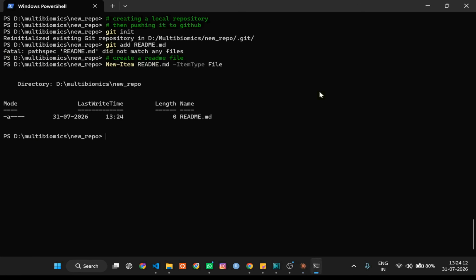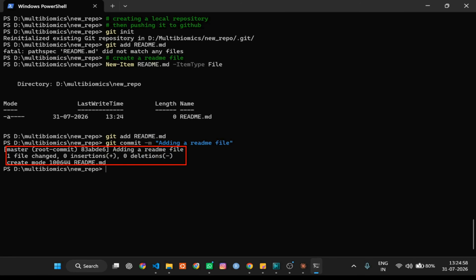And then we are going to add it. We are going to stage that first. Okay, so this is the first step. git add, and you can add by pasting the file name. Okay, and after adding you have to commit. So it's like git commit, and there's a flag -m. That means you are going to write a message, and message why you are committing it. So git commit -m, and you're writing as adding a readme file. So this is the commit message. You can see one file changed, okay, and 0 insertions.